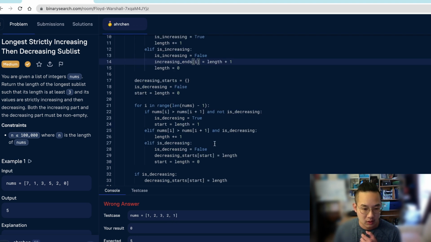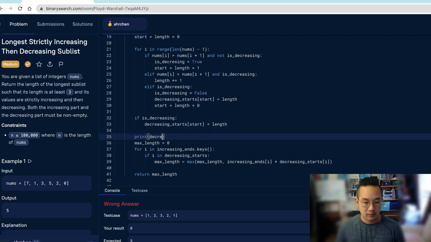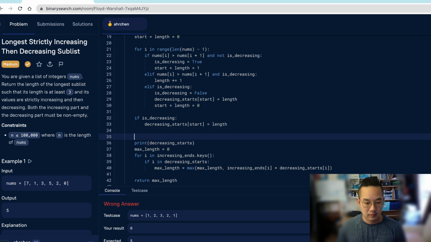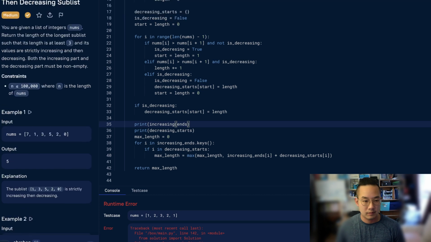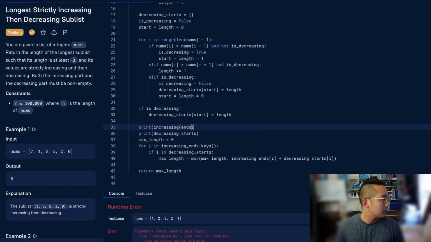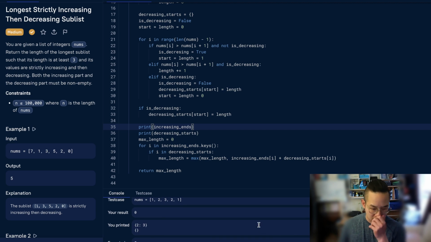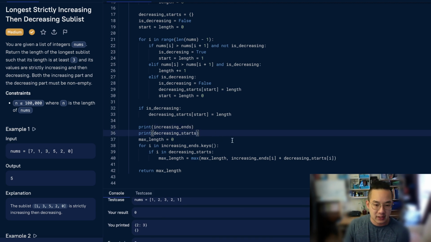The best thing to do is print it out. Oh, it looks like the decreasing starts are not populated at all.